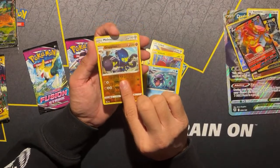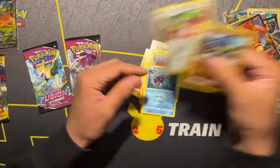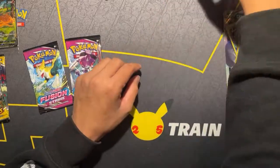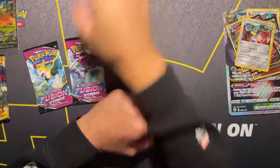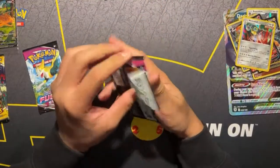But let's see, what was our last card? Hey, we got a holo. Surprisingly, because you saw that code card, and we were not supposed to get a holo. We got a holo. Which was weird, I guess.